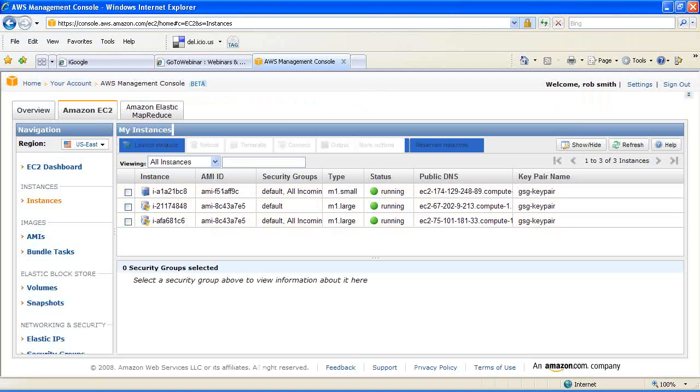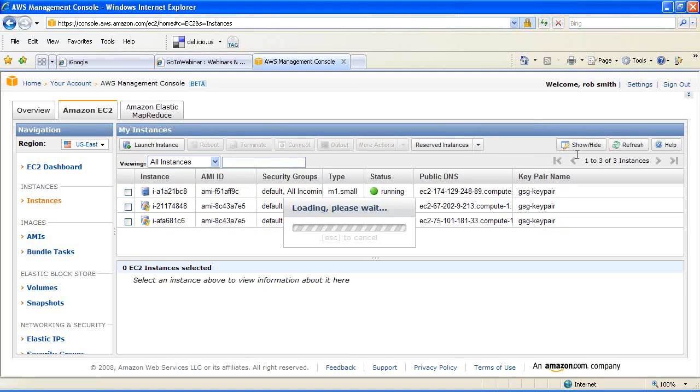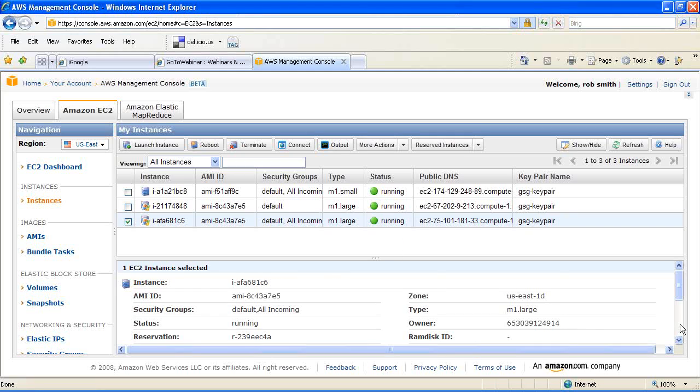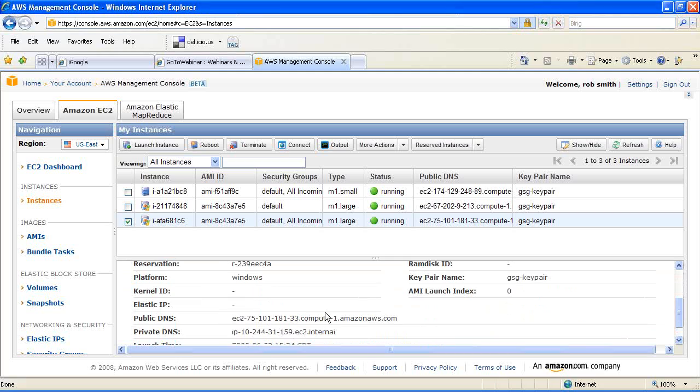Okay. And as you can see in our instance list, we've got 3 instances that are already running. The one we're going to be working with for this purpose is going to be the 75.101.181.33, and the reason I'm calling it that is because the first 4 number ranges past EC2 is the IP address of the server. It also will automatically assign this as a domain name to it as well. You can also assign your own domain names if you feel it necessary. You can also access it just based off the IP address alone if you desire to do that.